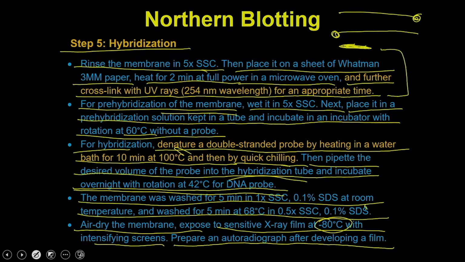So, suppose this is the place where your probe is bound, then it is actually going to emit the beta particle very high if you do it at room temperature or 37 degrees Celsius. So, if that happens, then you are going to see a signal of this height, because it is not the radioactivity which is giving the signal, it is a beta particle which is giving you the signal.